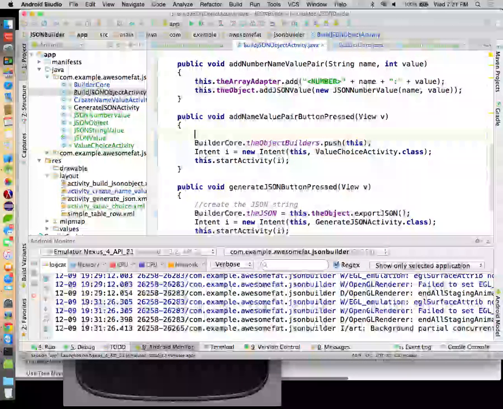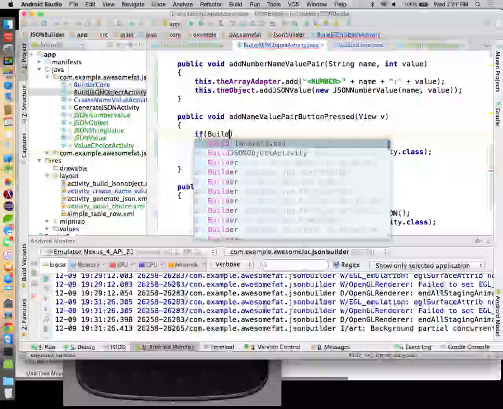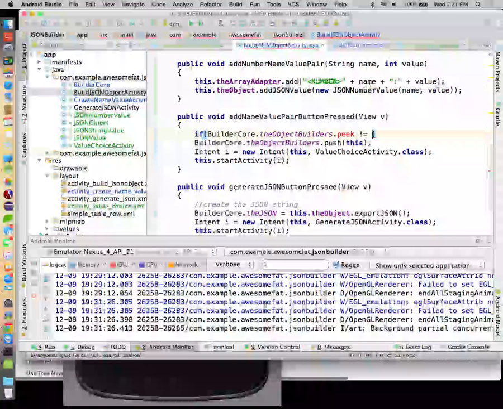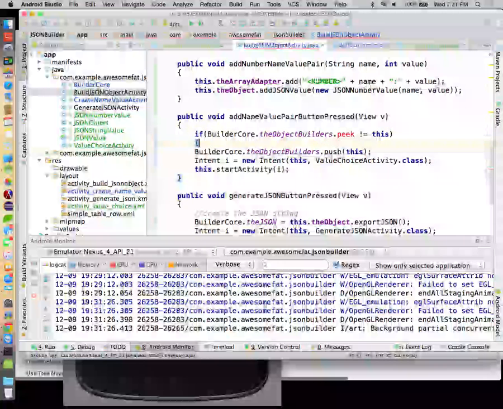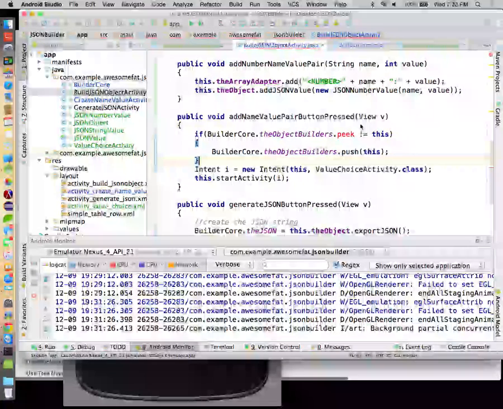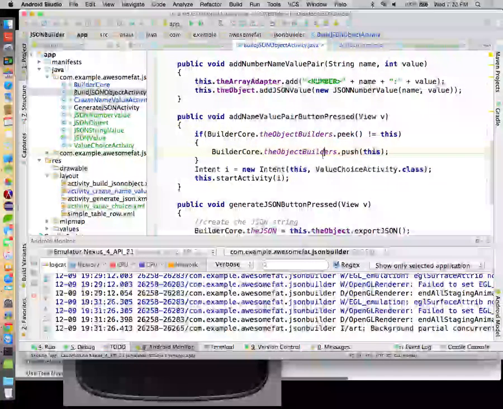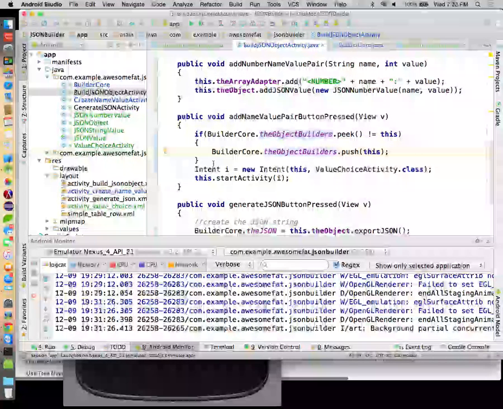So we need to ask if builder core dot the object builders dot peek is not equal to us. This is a function. All right, so if we are not the top of the stack, push ourselves onto the stack. It's only the first time we hit that button will that happen. All right.